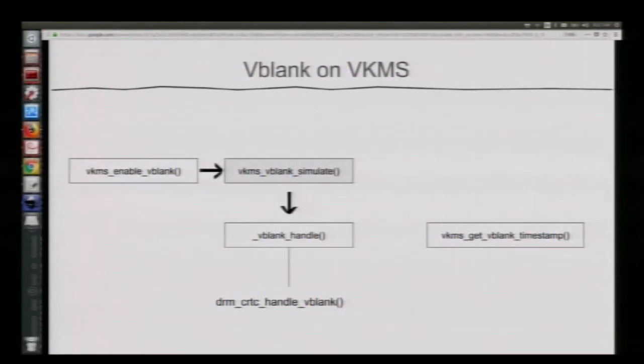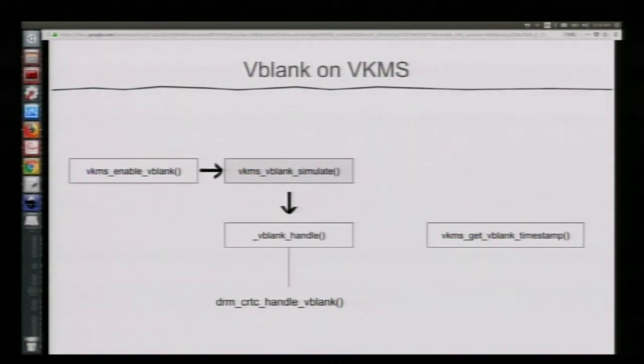In our case, it is vkms_vblank_simulate. Basically, this function is invoked at every end of the period, and it calls drm_crtc_handle_vblank, which updates the Vblank count and also handles some pending signals. And after that, this function schedules another period with the HR timer.